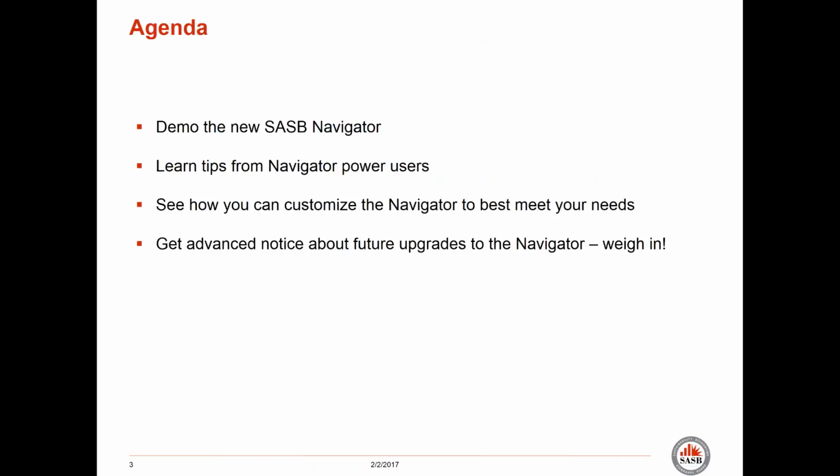So let's take a look at the agenda really quickly. It's going to start by demoing the new SASB Navigator. We're going to spend probably about 30 minutes or so poking around, showing you how it can help you do some really interesting things in understanding material ESG factors. We're really excited to show you. We're also going to be highlighting some of the things that we've heard from some of our power users or some of the things that we know people are doing with the Navigator. We'll also show you how you can customize it. There's a lot of information in there.